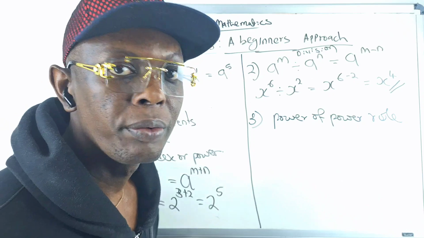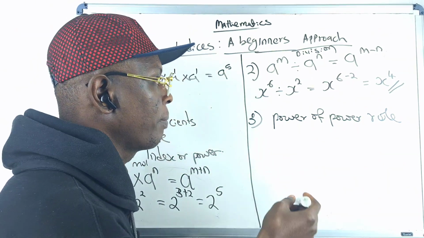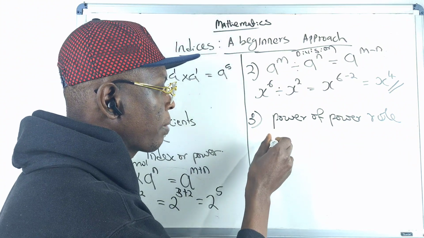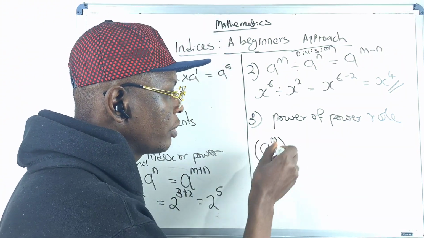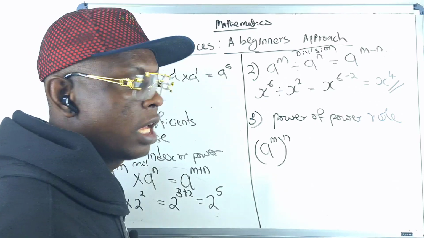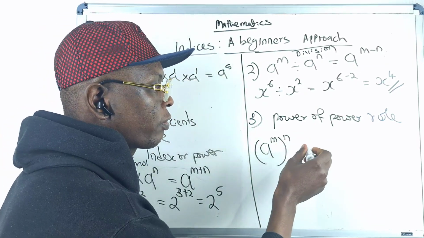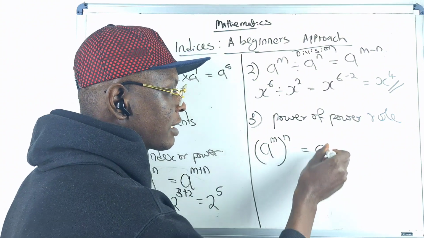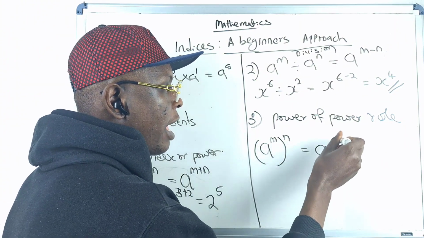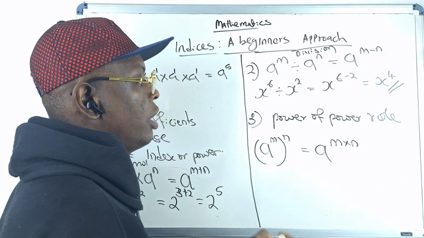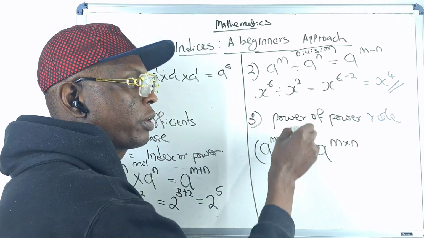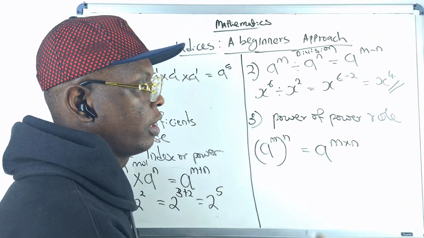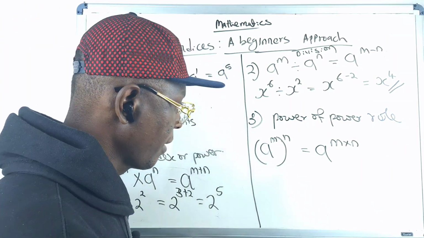Now what does this rule signify or talk about, or when is it used? It is used when a raised to power m is raised to another power of n. And what does it say? It says that (a^m)^n is the same thing as a^(m times n). Remember, this is a power and it's raised to another power. These two powers, you can multiply them. So this is what this rule states.